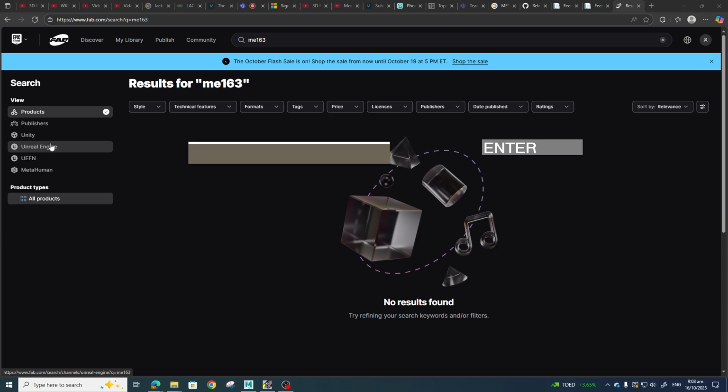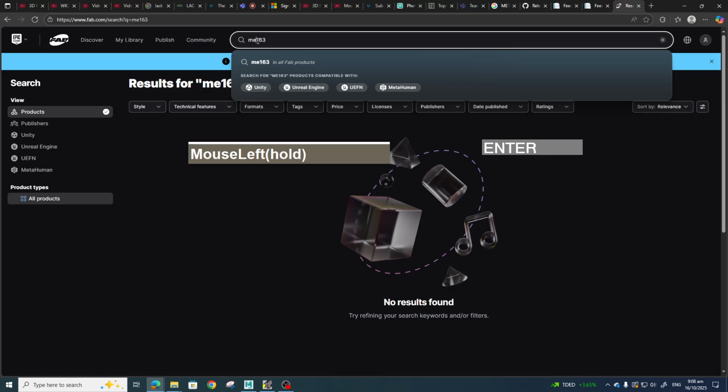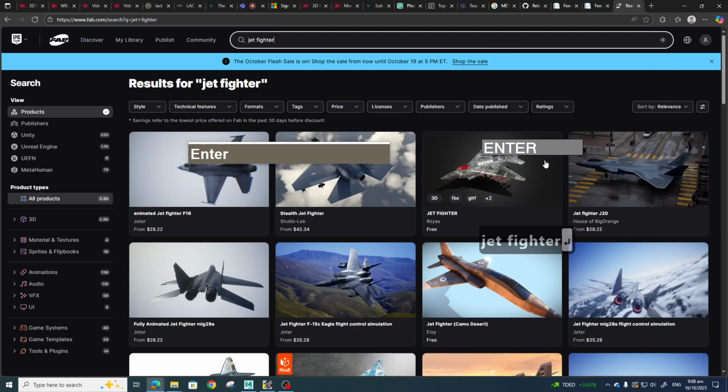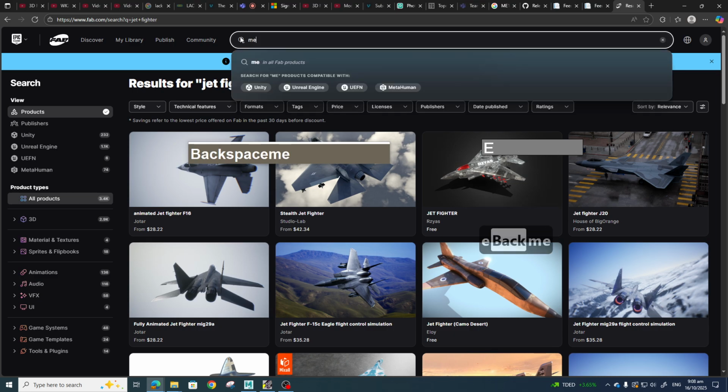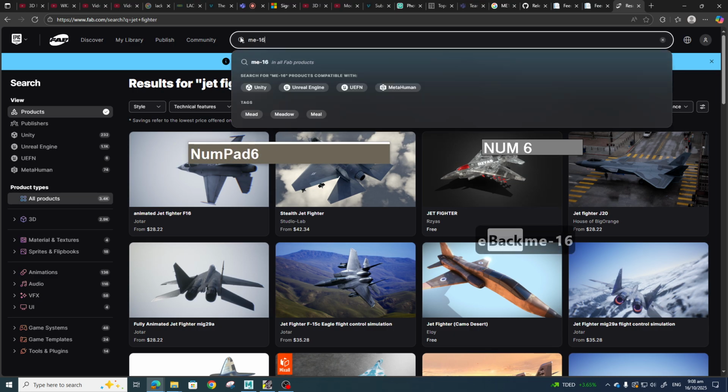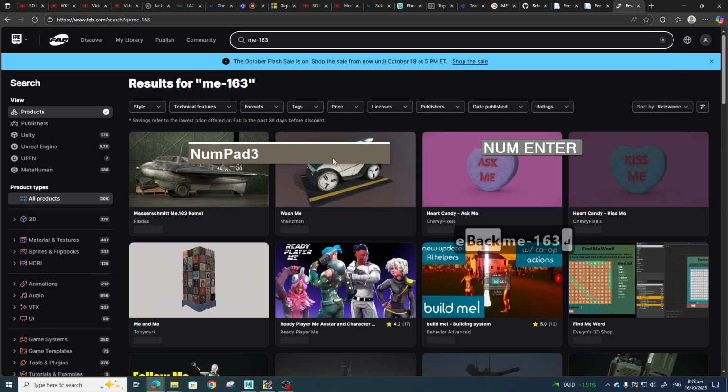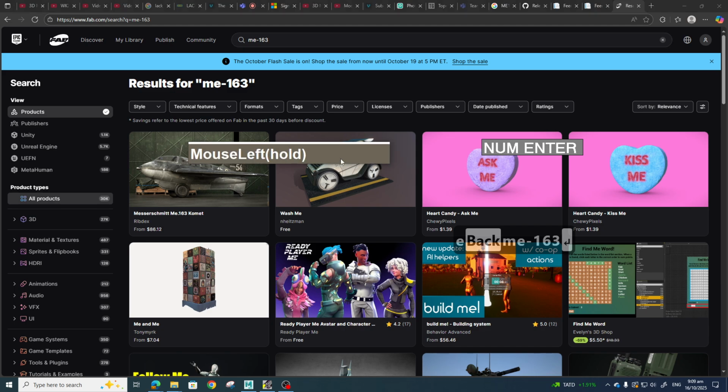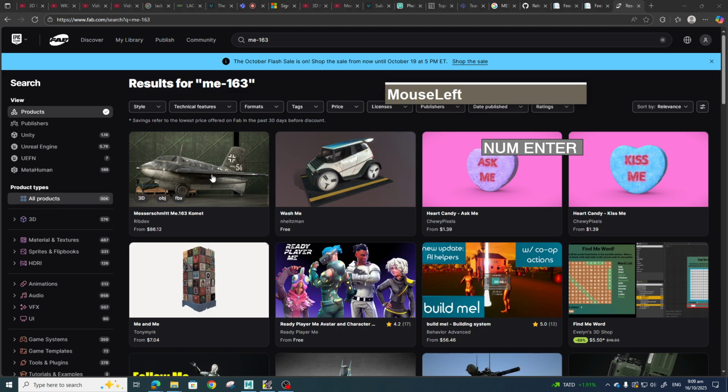Let me see whether I can find other things in all products. Maybe that one is a bit too specific. Let me try again. ME, comma, 163. Bingo. So there is actually a 3D model that you can look at.